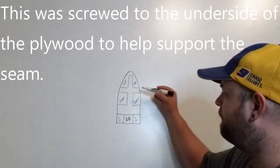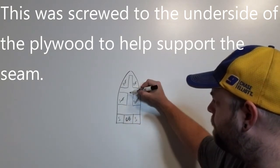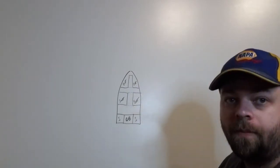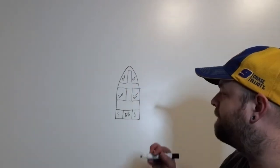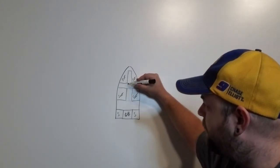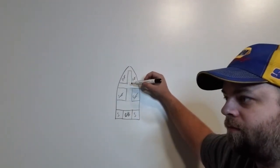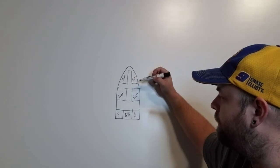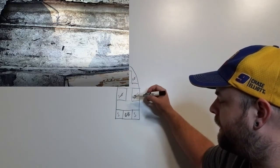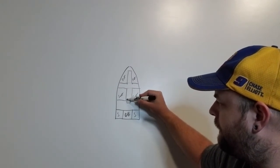Alright, what I did is I cut this into 4 parts. I have one right there, 2, and 3. And you can see on the video that this has a little bit cut out here and here, so it'll fit the wall here. Now what I did for under here, I got another piece of plywood and cut it so it would go right there.